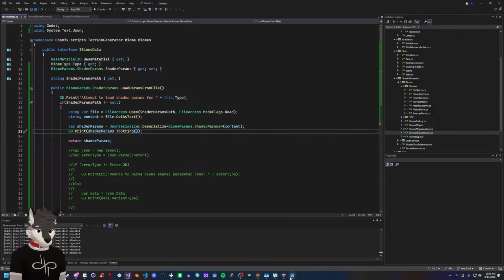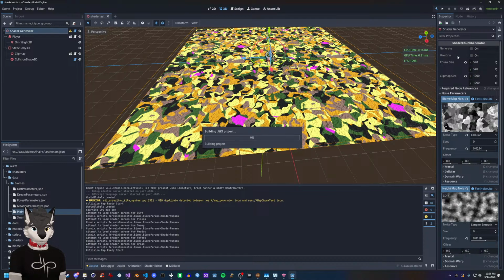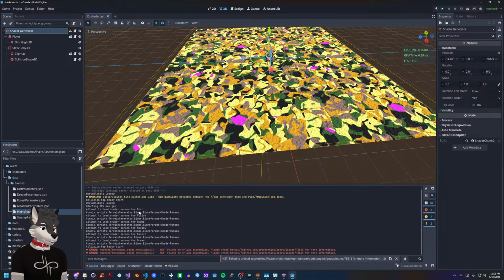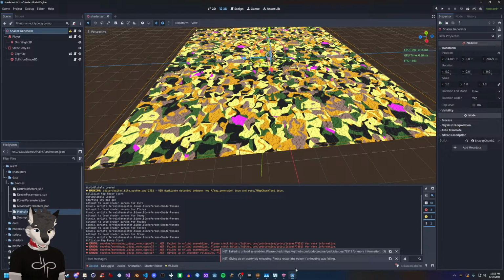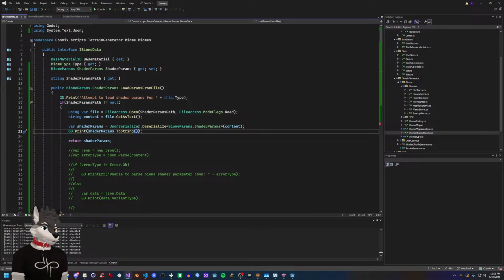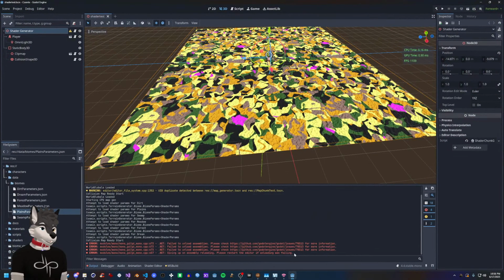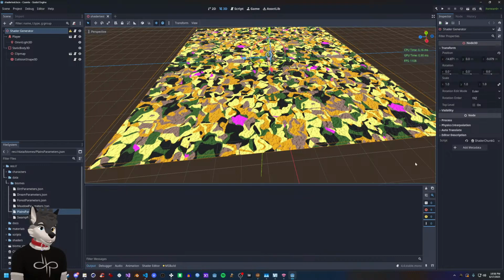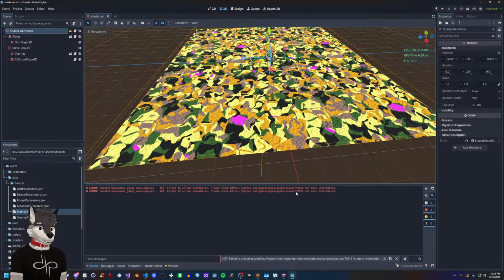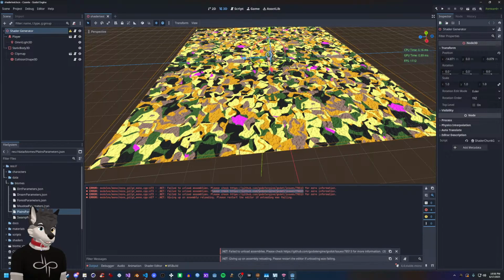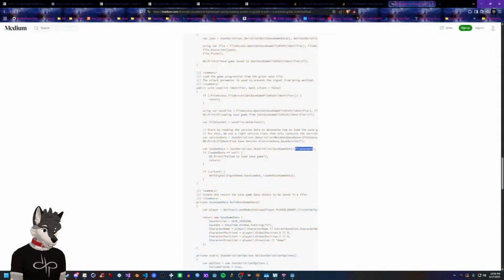ToString's not going to help because there's no default ToString on that struct. What do you mean failed to load assemblies? What the hell is wrong with you? What? Why?